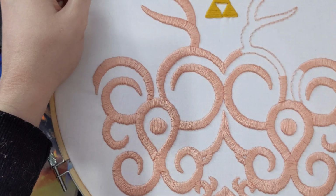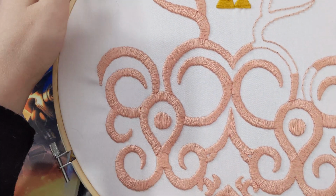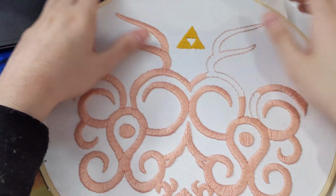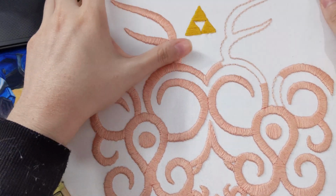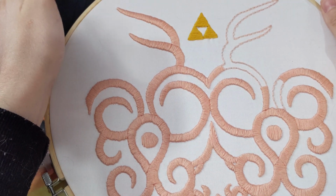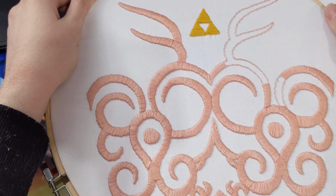You can use it if you want to. I usually don't, but it is something you can use, and just, you know, do your research if that's something you decide to use with your embroidery. But I've had plenty of success without using it on fabrics. My Sarah costume, I didn't use stabilizer for any of the embroidery on that either.